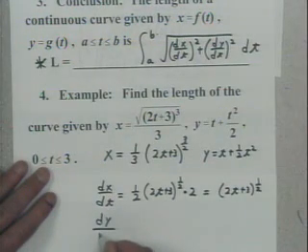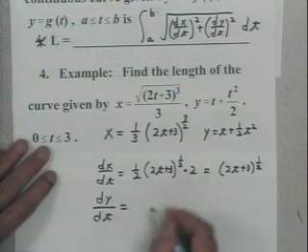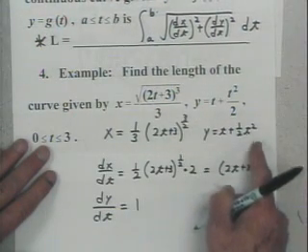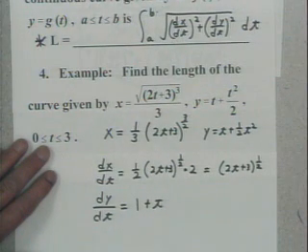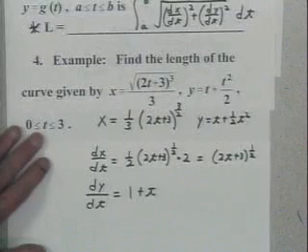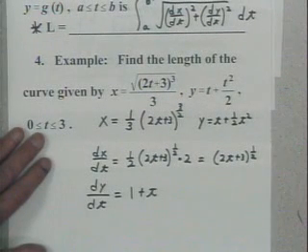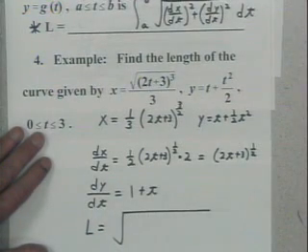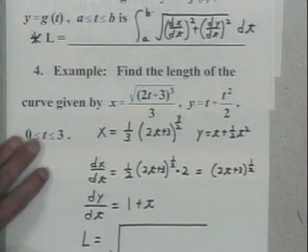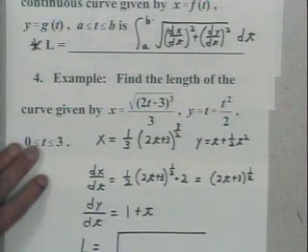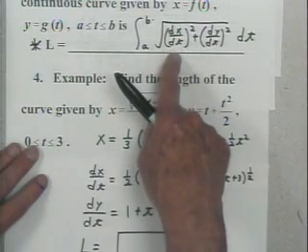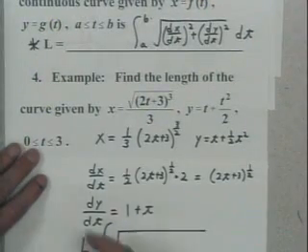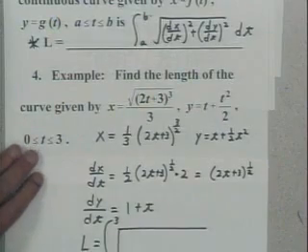Okay, now dy/dt. Well, the derivative of t is 1. The derivative of 1/2 t squared is what? Right? Now I rigged this to come out really nice. Because what is L now? Well, if we check the formula right at the top of the screen, I've got to take what I got for dx/dt and do what to it? But I do need this, and according to this, we're going from 0 to 3, right?